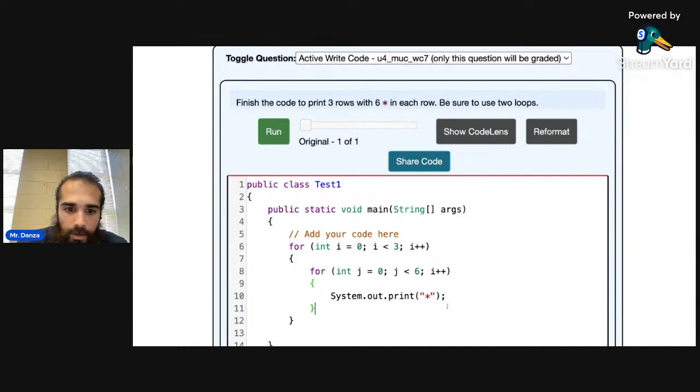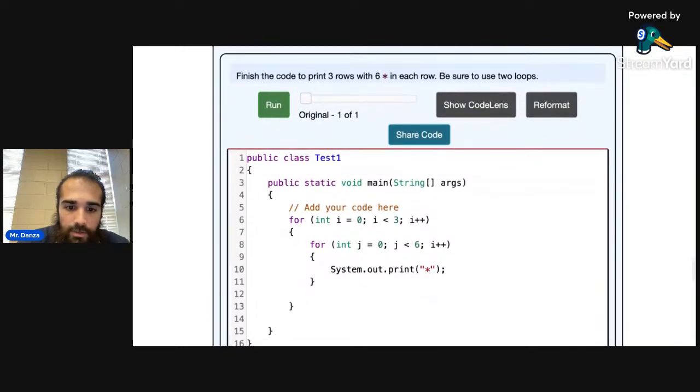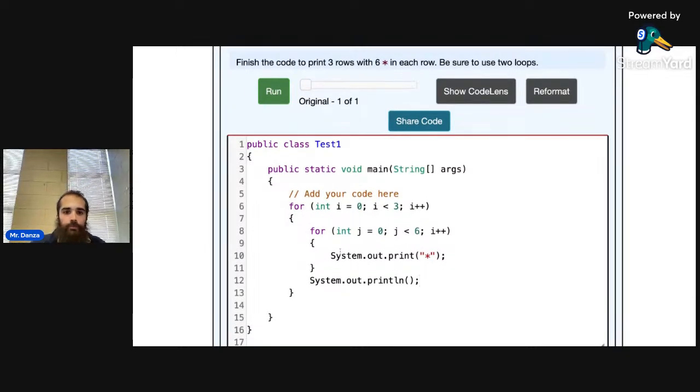Okay. And then after I have printed out 6, I'm moving to the next row. So I'll say System.out.println. Make sure to be aware of the placement of this. Okay. So my outer loop, i is assigned 0. It should go through 3 times.